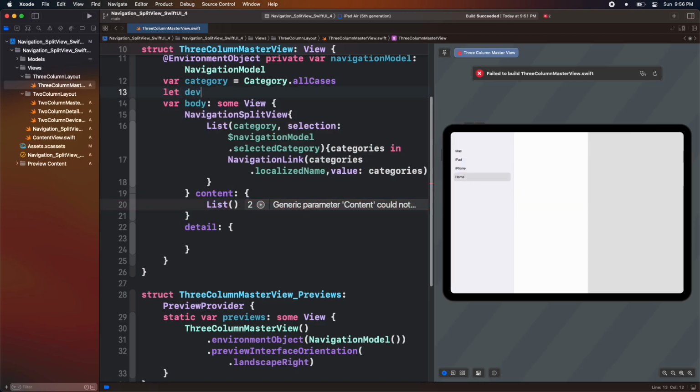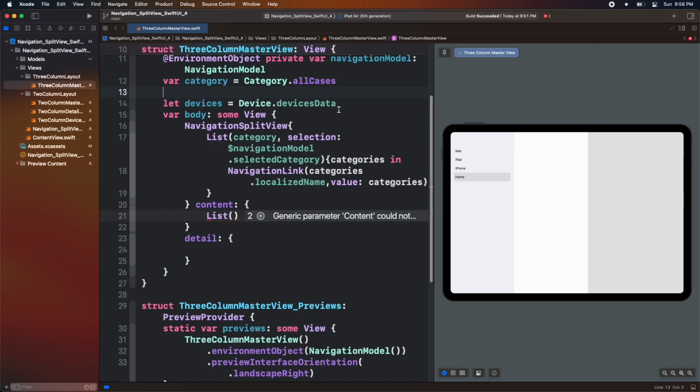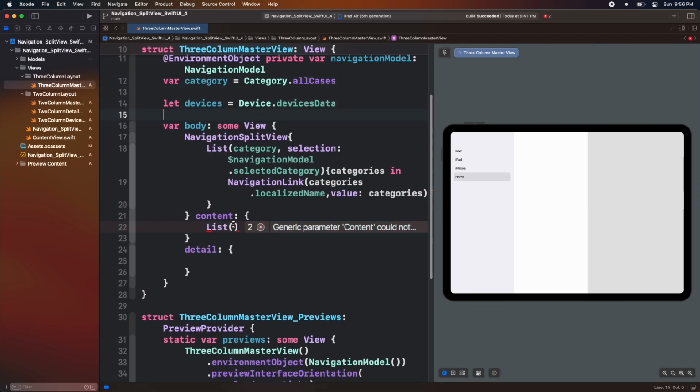Now create a constant as a device which equals to a device data. And create another list view for the device, but here we filter devices according to the selected category.